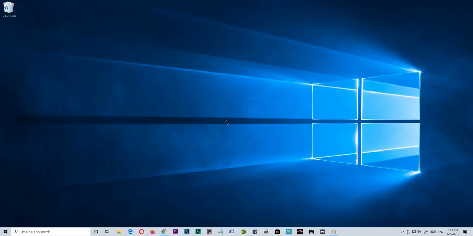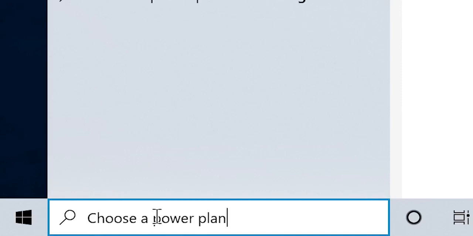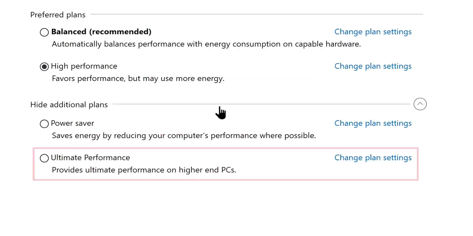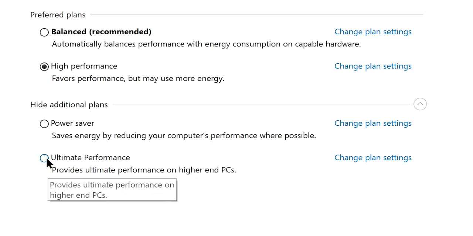So let's head over to the power option settings in the control panel. Just go to the start menu search box and type in choose a power plan. Now click it, and here we are in the control panel power options window. As you can see, here we have the new and unlocked power plan, the Ultimate Performance option. So quickly choose it as your new default, and we haven't finished yet. We have one more thing to show you about your new power plan, so it could be even more useful to you. It is nothing about boosting the performance further, but to control it further the way you please.